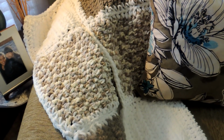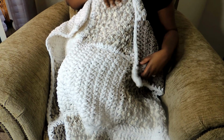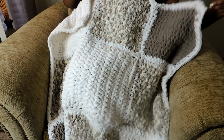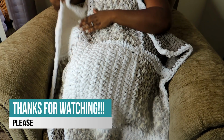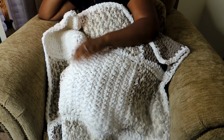But this is what it looks like when it's all constructed. So it's really kind of cool looking. And then you can pick any colors that you want. I just used what I had. That's why it's kind of random colors, because I didn't want to go buy more yarn. But anyway, here it is. This is how I look with it. I just kind of cozy up in a chair. I can read a book or watch a movie. It's perfect for that. It's a perfect size.